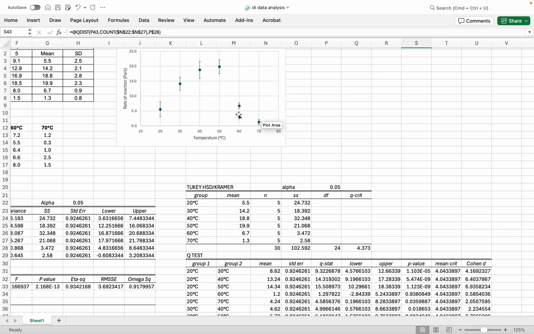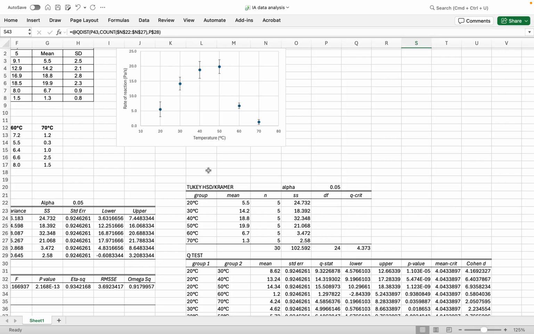So what I can, and I didn't collect data for 35 or 55 degrees. So what this is saying is, in theory, the peak could be here, and then come down like that. Or it could be that the rate of reaction goes up and the peak is here and then goes down. I don't know because I didn't collect data at these temperatures. So all I can say is that the optimum temperature must be between 30 and 60 degrees, but it's probably between 40 and 50 degrees. In order to narrow that range down, I would need to also collect data for these intermediate temperatures.